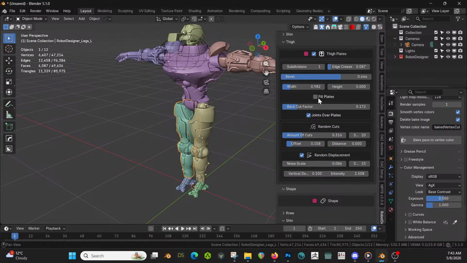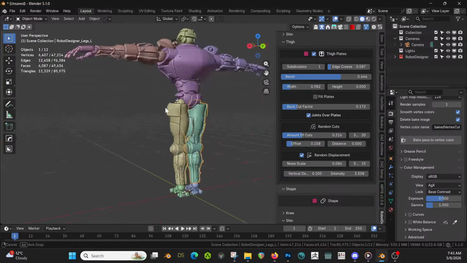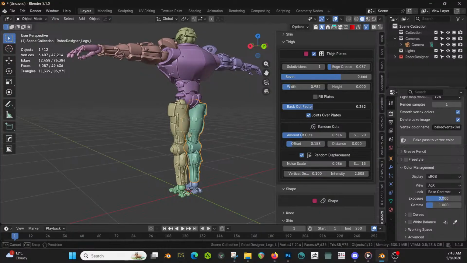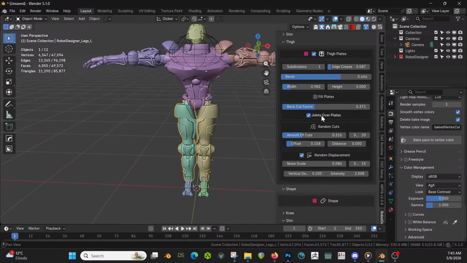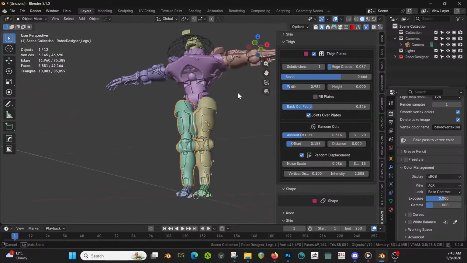By plates, yes. So right now it's got a cut factor. So we can decide to cut it around as much as we want. That's kind of neat. We can bring our plates in a little bit or out.